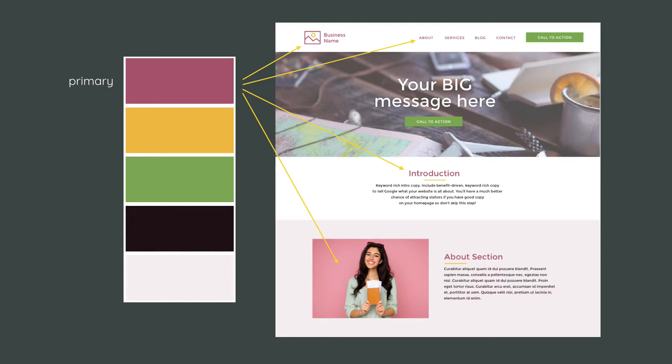To give you an idea of how your color palette can work on your website, let's go have a look at an example. The primary color is what you'll use in your logo and will be the glue that really holds together your look and feel. It's the main color that shines through in your branding. It's possible that your primary color is your favorite color, or maybe it's a color you look really good wearing — in that case, you can show up in your bio portraits wearing it, which is a bonus.